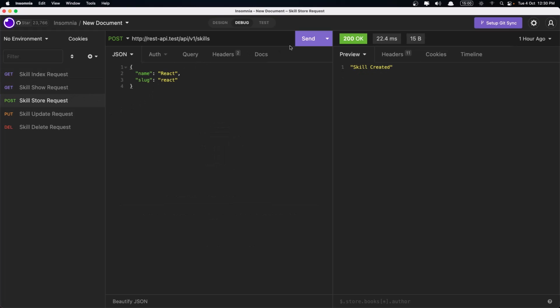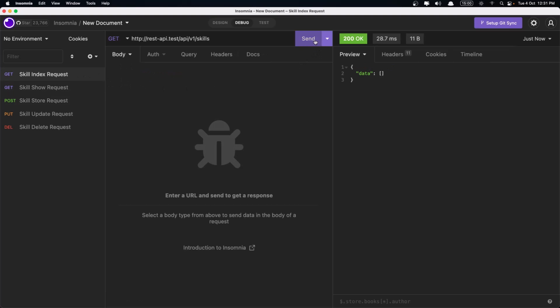Let's go and create one. Say Vue JS here. One more and the Laravel. Also for the slug, Laravel. And now let's go to the skill index.